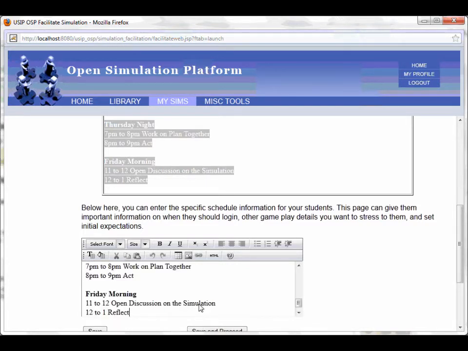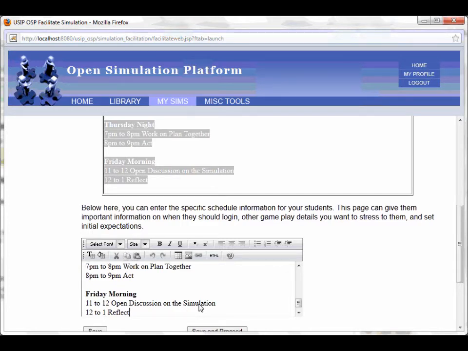There's scheduling information left for the students by the authors of the simulation, and there's information left by instructors of the simulation. And so those might be very different. The simulation could be created by some organization very far from you, that you're using in your class, and you have to tailor that to meet the specific needs of your students.